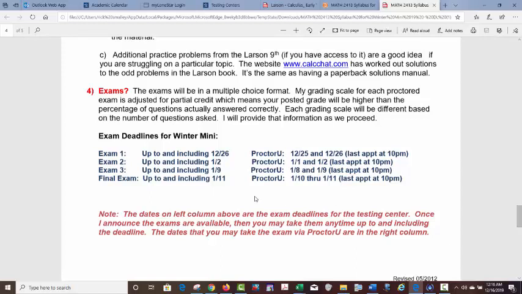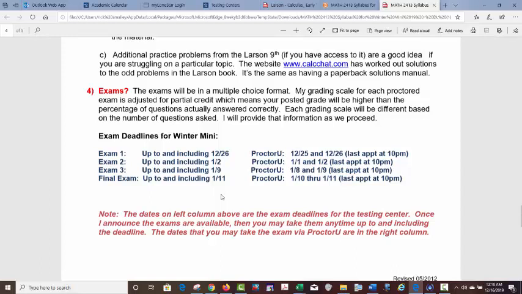Now, these deadline dates, for ProctorU, it's only open on those 2 days. And you must make an appointment before 10 p.m. I'll talk about that too. But this is up to and including. That means you can take the exam earlier than that. Now I realize in a 4-week term that'll be harder to do than in a long term. I try to recommend people doing that in a long semester, but I think it's just human nature for people to wait to the very last minute.